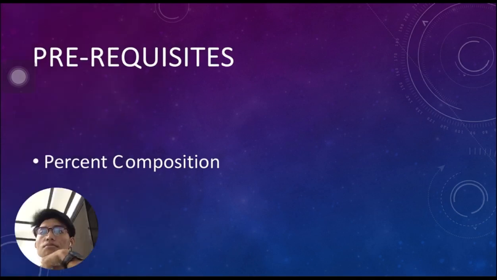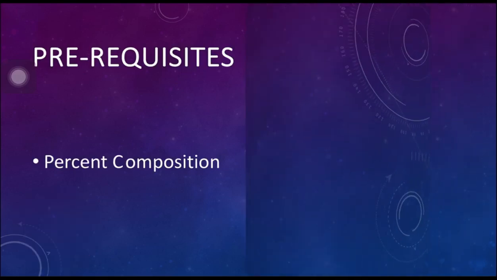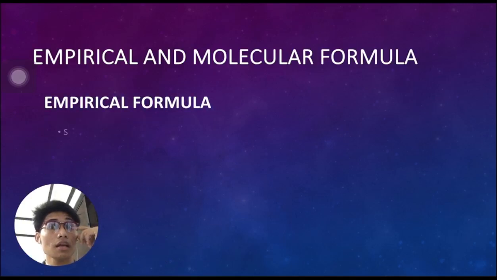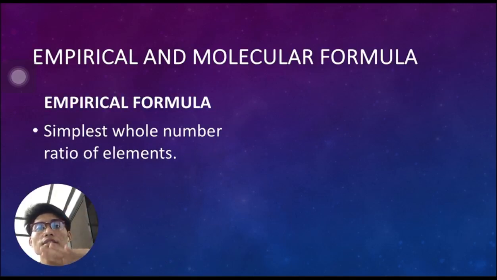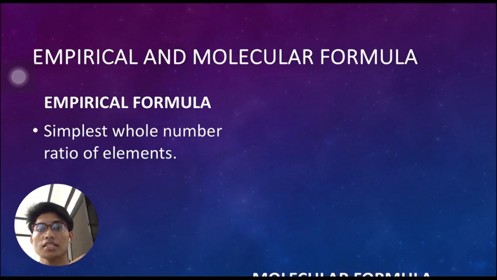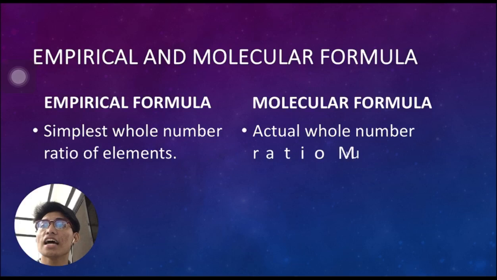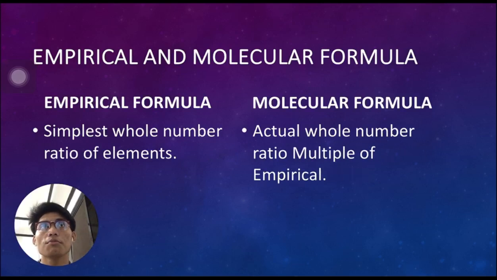So let us start. Syempre may tayong prerequisite sa ating lesson, which is yung percent composition na diniscuss natin sa mga past videos natin. Ngayon, ano ba pinagkaiba or what is the difference between the empirical and molecular formula? In terms of empirical formula, it is the simplest whole number ratio of elements. Pagka sinabi naman nating molecular formula, it is the actual whole number ratio or the multiple of empirical.